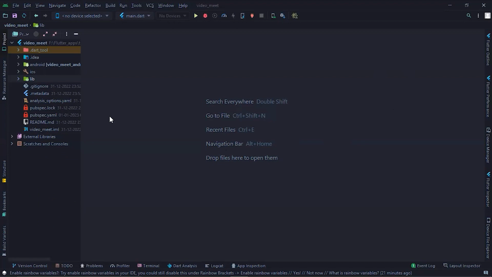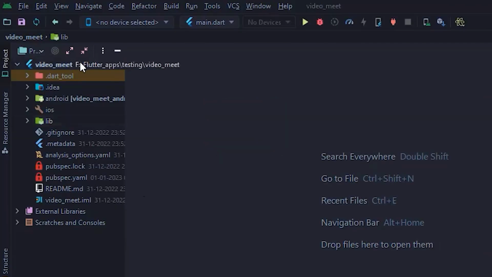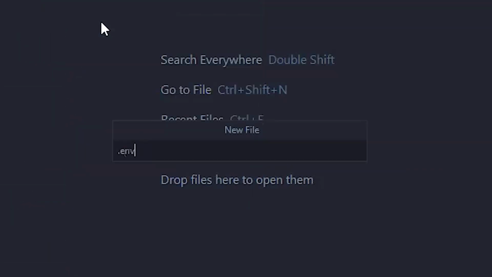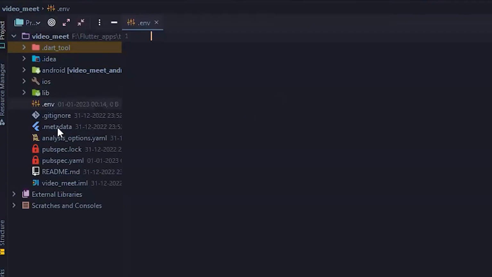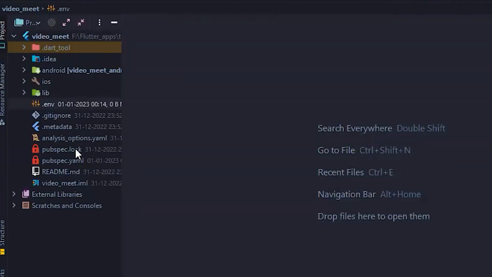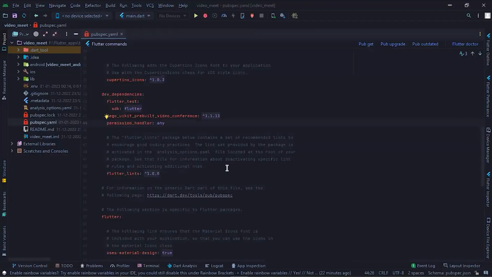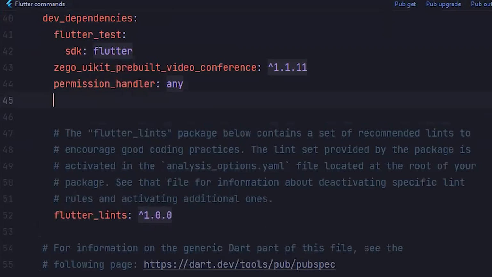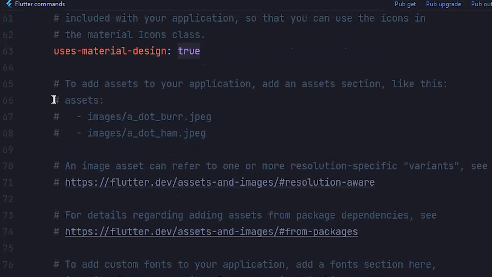So guys, we have to use a .env file in the root of the project so that we can keep our important sensitive data hidden. So what we have to do, in the root of the project, we have to make a file named .env. Here all the sensitive and hidden data will be there. And to include that .env in our project, we have to come to the pubspec.yaml and add a new package here. The package name is flutter_dotenv. And most important thing, we have to add .env under the assets.